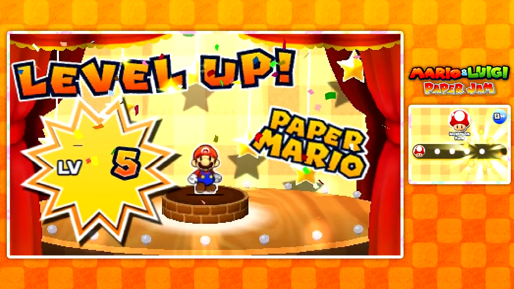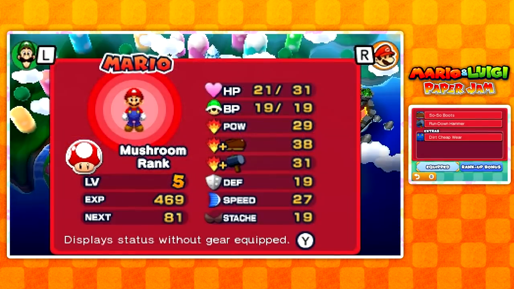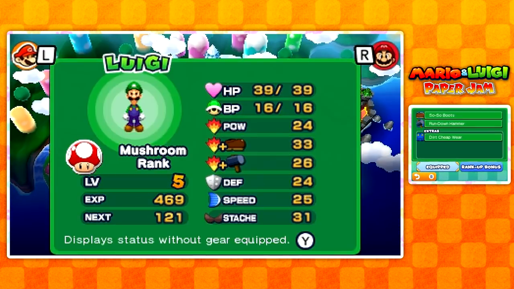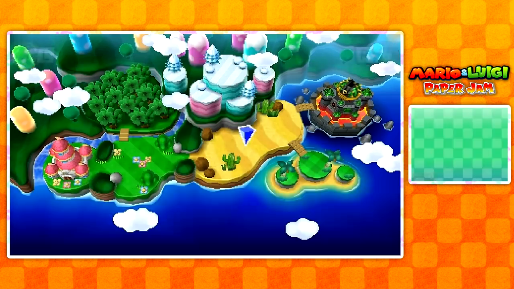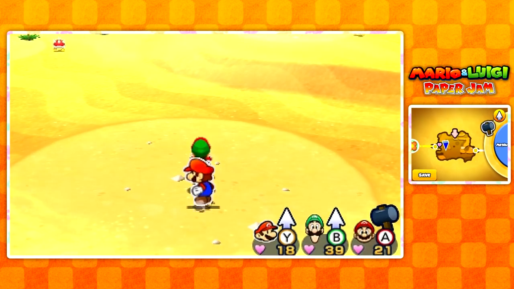Paper Mario leveled up to level 5. Not bad. One more level and then this guy will have a new rank. So will Mario and Luigi. I think actually Mario and Luigi are both level 5. Let me check. I haven't checked in a minute. Let's see. Level 5, level 5, and level 5. So pretty good, I have to say. I don't know why Luigi always has less EXP than Mario. But I guess that's just how it always is going to be like.